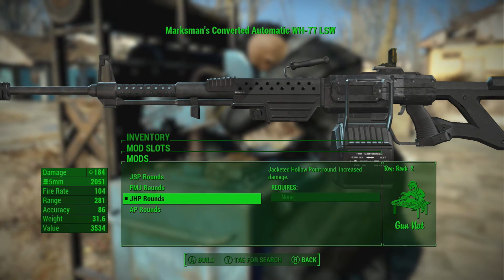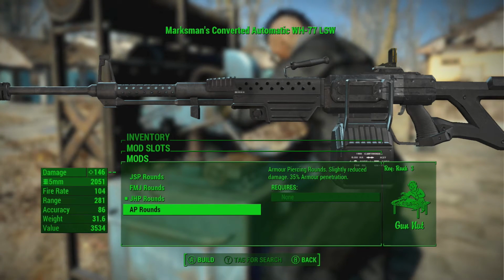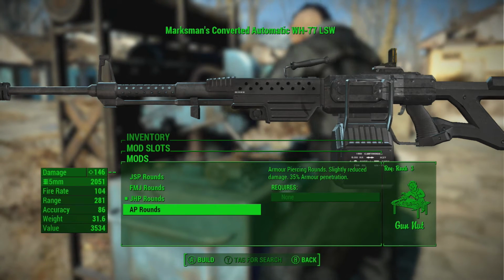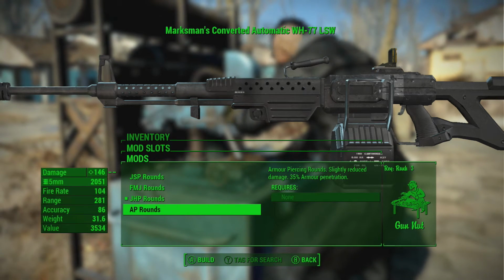I'm trying to go for the biggest build I can here. An AP round, which is armor piercing round, slightly reduces damage, but 35% is the armor penetration, so not too bad on that one. I kind of just like to get close, to be honest, so that's why I've chosen that.